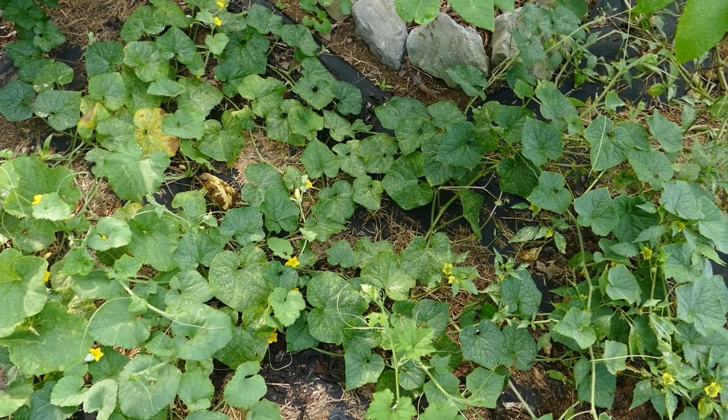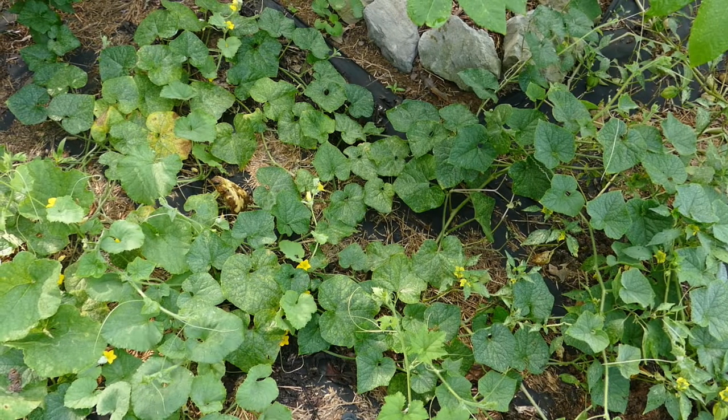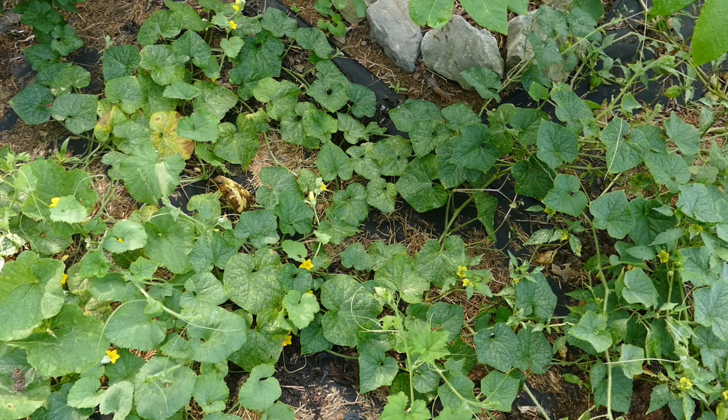I also replanted the jelly melons since I didn't get any down in the melon patch. I can't tell at this point whether it's making anything or not because I've got the same problem I had with the other ones, where the vines are all intertwined, running over each other, tangled up, and the Kajari melon and the jelly melon leaves look very similar. So it's kind of hard to tell if they are blooming. I don't really see any green fruit, so I'll have to wait and see if I find any later on.